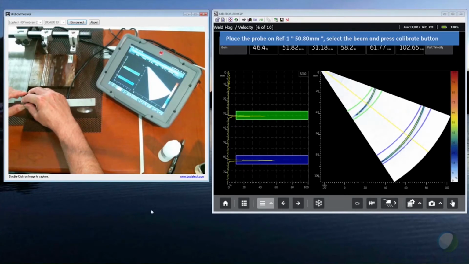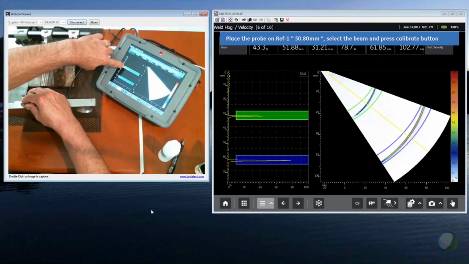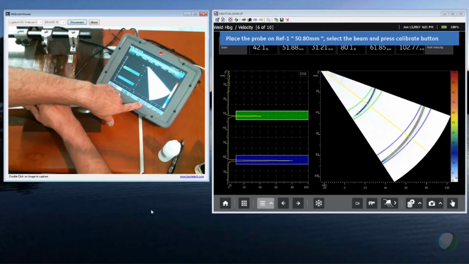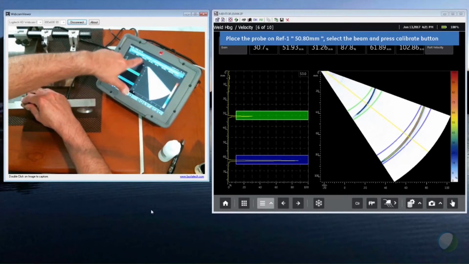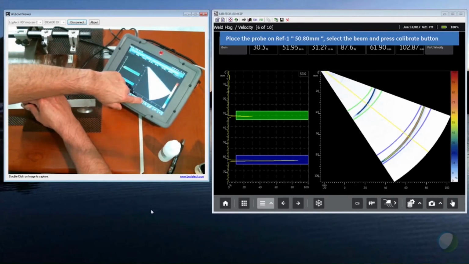Now what we're going to do is, I've told it previously when I built the app, I've let it know that I'm going to calibrate on a 2-inch and a 4-inch radius. It's already positioned gate A at 2 inches and gate B at 4 inches. And it's going to prompt me to select the 2 inches or 50 millimeter.